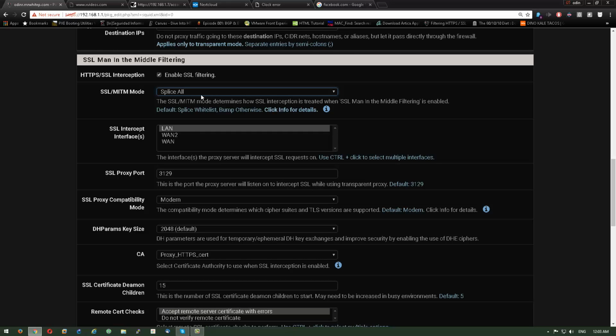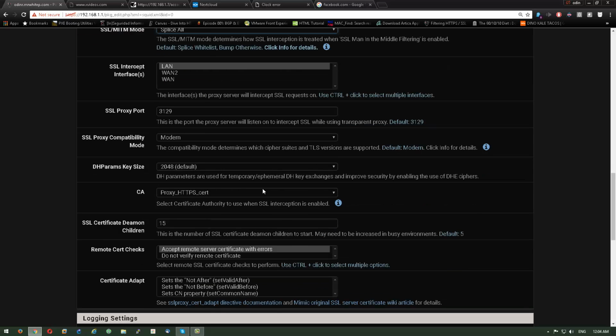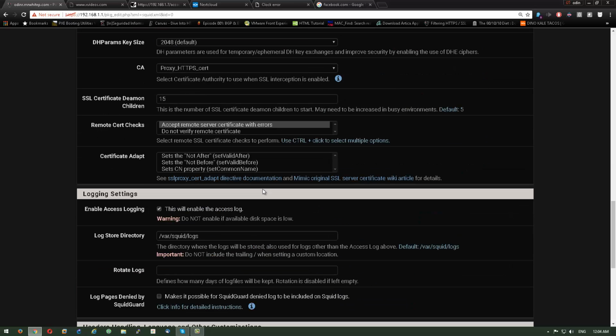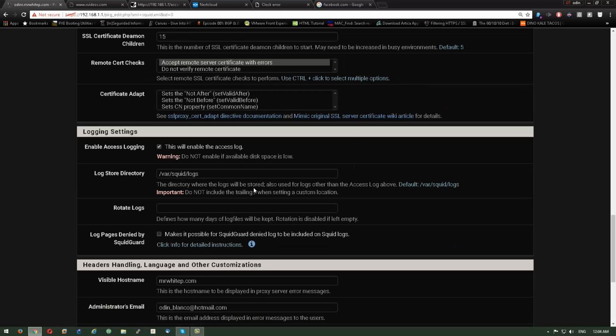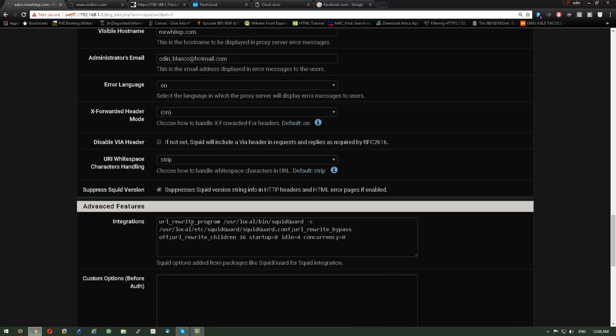So like I said, you don't have to do anything on your clients. You don't have to do anything on your phones. It will just work pretty much out of the box. I'm just going to browse my configuration and show what I'm selecting and what I'm doing here, so you can basically copy the same configuration.